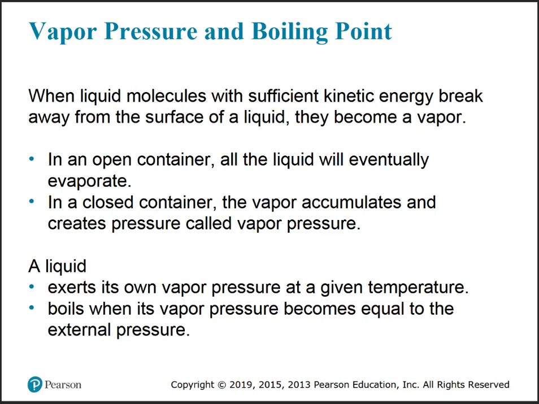So the last bit that we're going to talk about is vapor pressure and boiling point. When we talked about atmospheric pressure, we said that it changes. And so if you're at a really high altitude, you're going to experience less atmospheric pressure than someone that's below sea level. When you think about boiling something like boiling water, what's really happening is the molecules in that water have enough energy to break away from the surface of that liquid and become a vapor. That takes a good amount of energy.